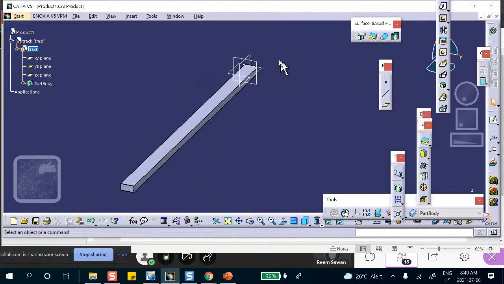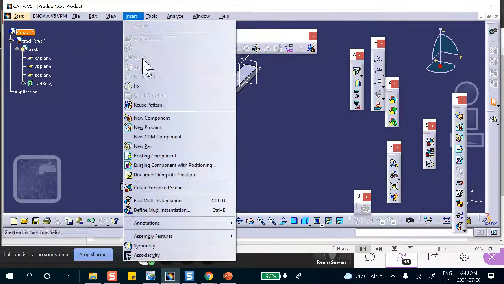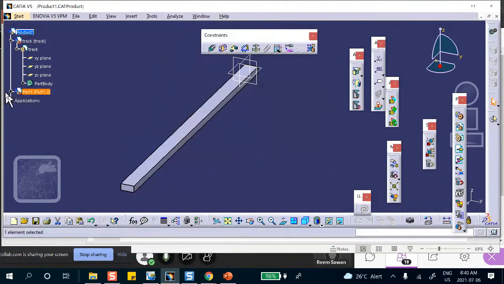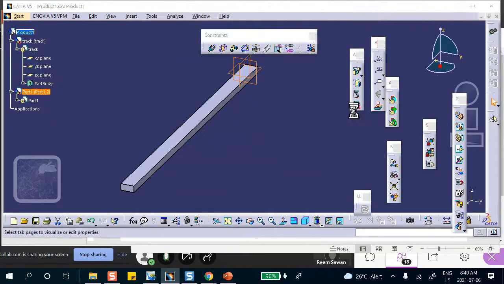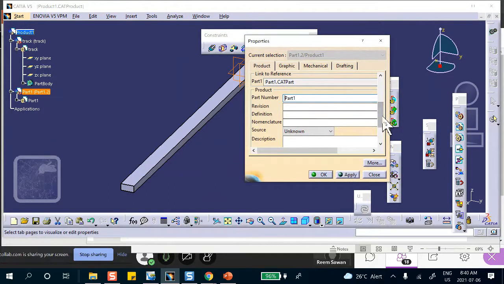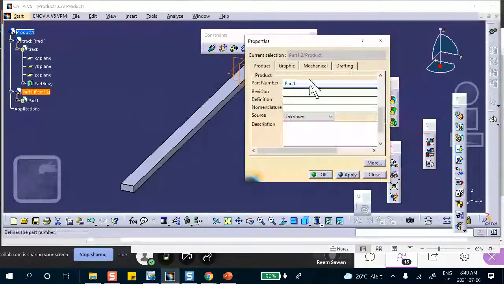Okay, good. Now I'm going to put the block on the other side. It really doesn't matter. In the drawing you had it on this side, I'll put it on the other side. Okay. So insert, next part. Insert a new part. Always say no and call this thing the block. Right click, properties. The name is down here. Part number, right? Block, and block.